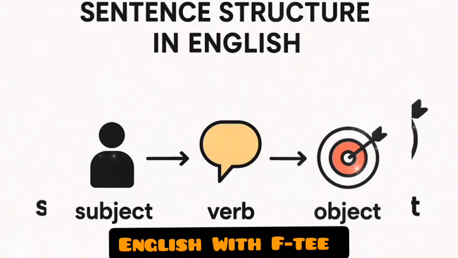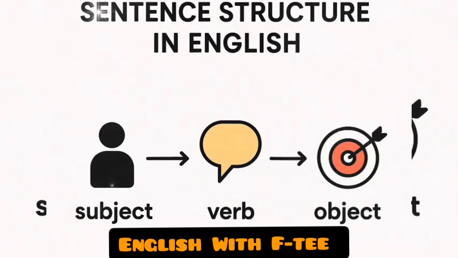What do we mean by sentence structure? Sentence structure is a grammatical component that tells you exactly where and how each component of a sentence should be placed in order to blend and make sense. In other words, the sentence structure is what defines the way a sentence will look or sound.